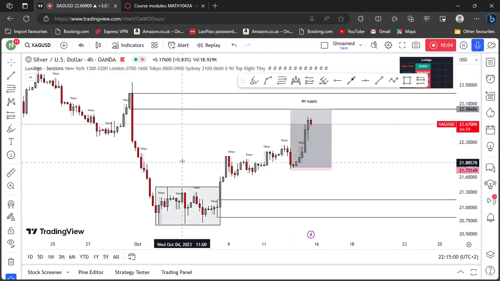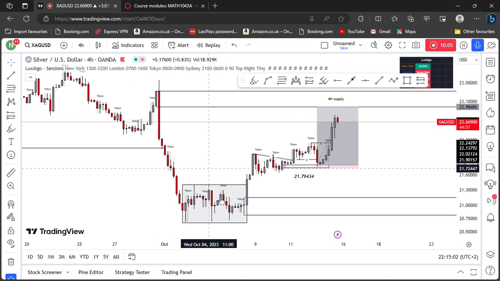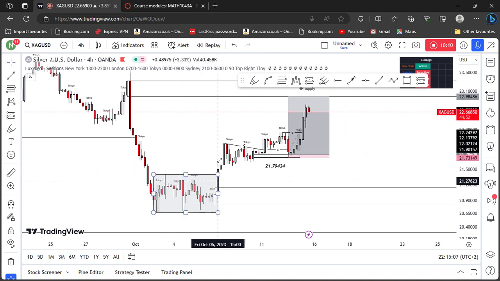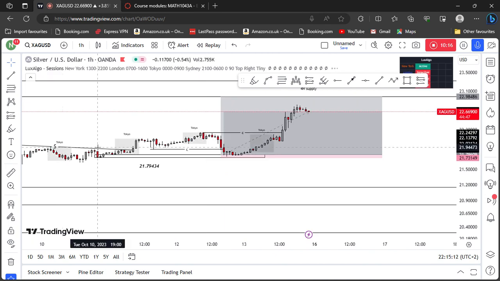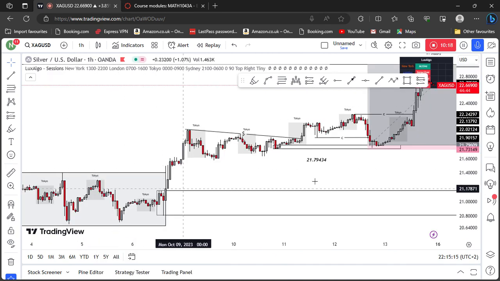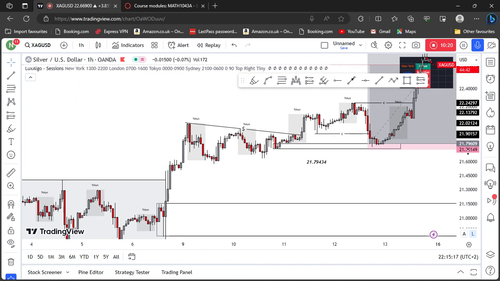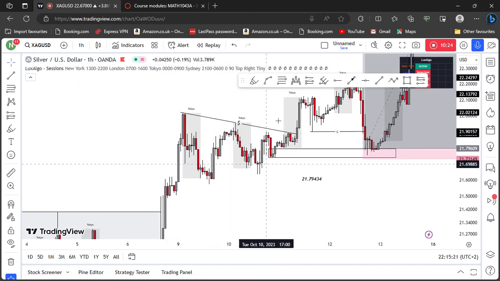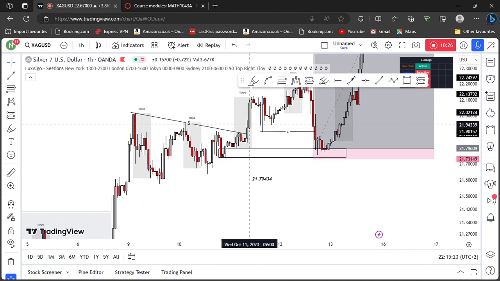Here on silver, you also saw the same thing. The price was consolidating for a moment, then it broke through, meaning that you are now looking for buys. After the price broke that consolidation, it gave us this kind of trend line liquidity right here, which it broke during this Asian session, leaving this Asian low that needed to be mitigated.